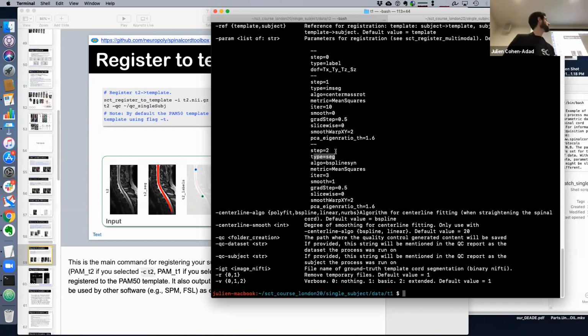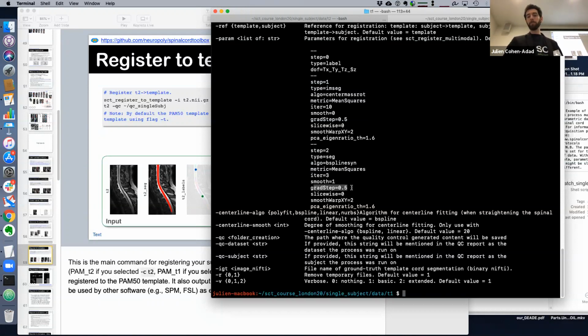Okay, so as you see, we are relying poorly on the image in order to be robust to images that are of poor quality with artifacts and so on. The algorithm we are using here is the BSplineSyN, which is good to use with the mean squares metric. We do 3 iterations, a smoothing factor of 1 millimeter.